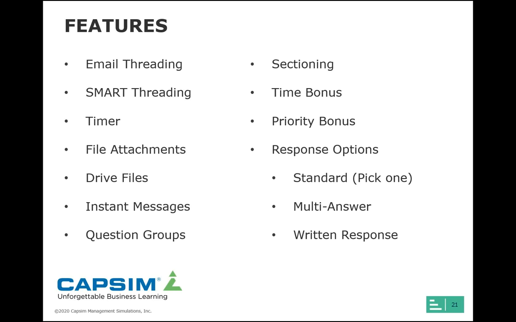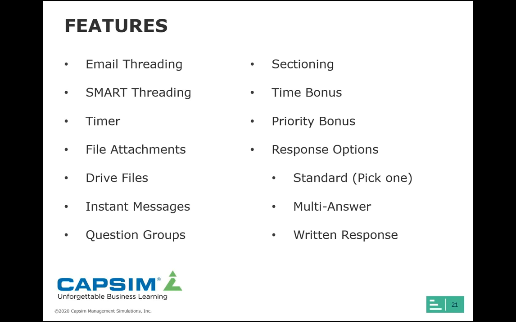So think of this kind of like a digital choose-your-own-adventure, where we can have divergent paths that reconverge or go off in completely different tangents. We've done that quite a bit, particularly with our business law version. We also have the ability to smart thread, and what I mean by this is that, say the student selects an incorrect response, we would loop them back, tell them that they had an incorrect response, then bring them back to that email and remove the incorrect response. This is something we use in our digitalized escape room version.